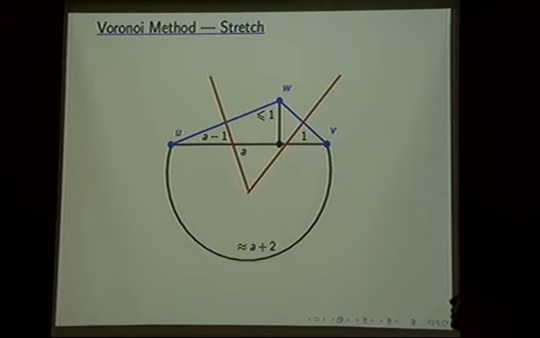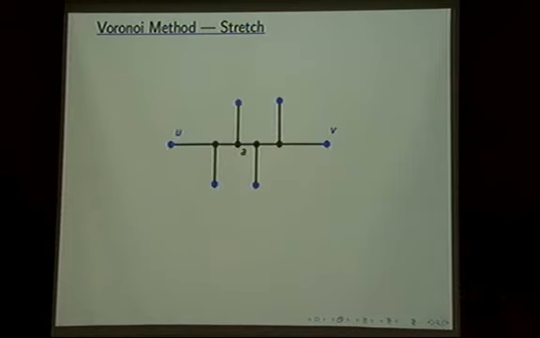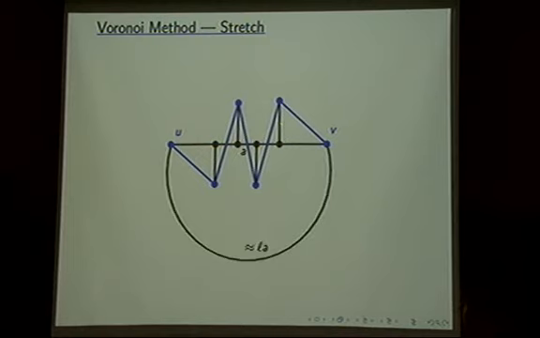So this was if we just had one node on the path. Now what if we have more? It could look something like this. There could be a Voronoi node here, and here, and here, and here, and they're all bad for us, because the path now goes like this. The original path had length A, and we had 1, 2, 3, 4, 5 edges, and for each of them we add 2. So basically if we have L edges, then there could be an alternative path of length L times A that would destroy everything.